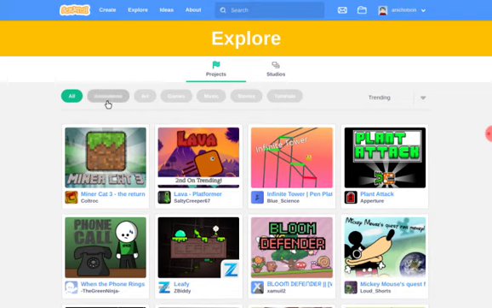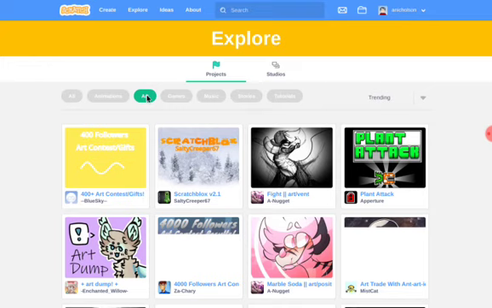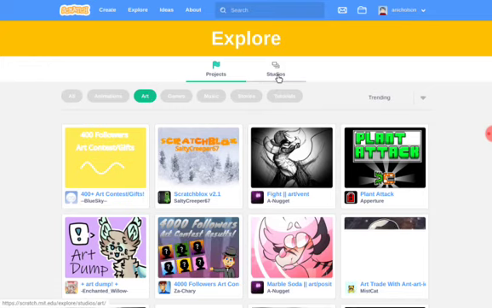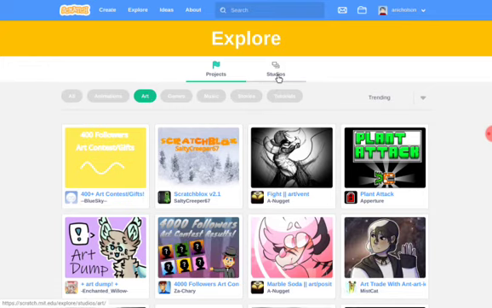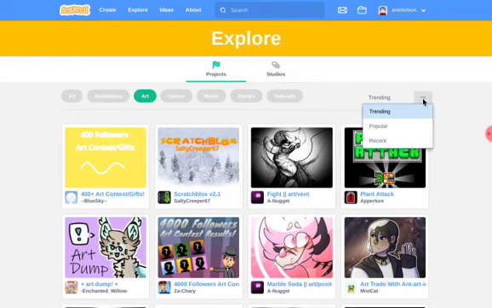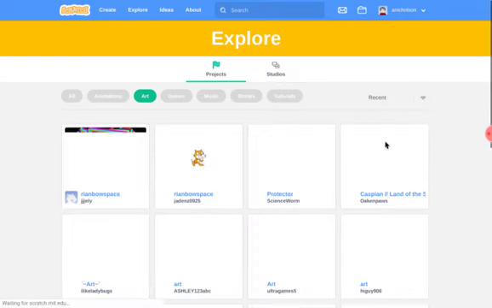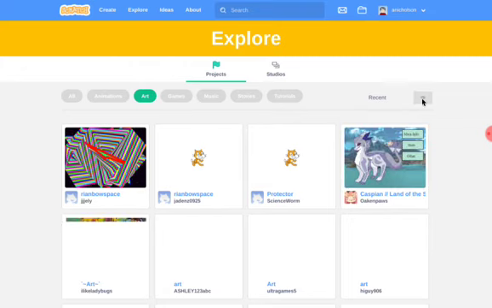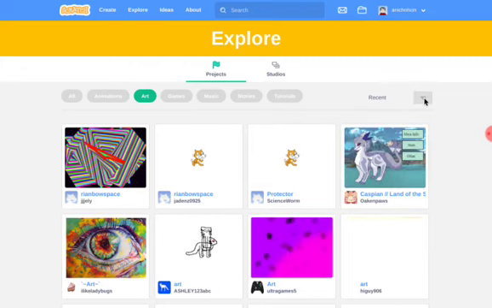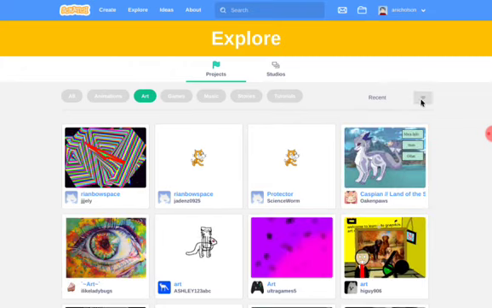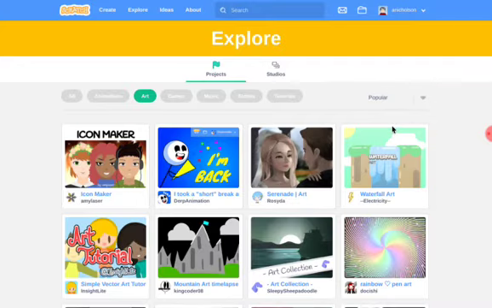We're going to search first through one of the standard searches here, and I'm going to click on art. I'm going to delete in projects. When you do your searching, feel free to look at studios and look at collections of projects based on a search term. I'm going to change from trending to recent. And you can see the list changes a little bit. And then I'm going to go to popular. And again, another change in what you see.